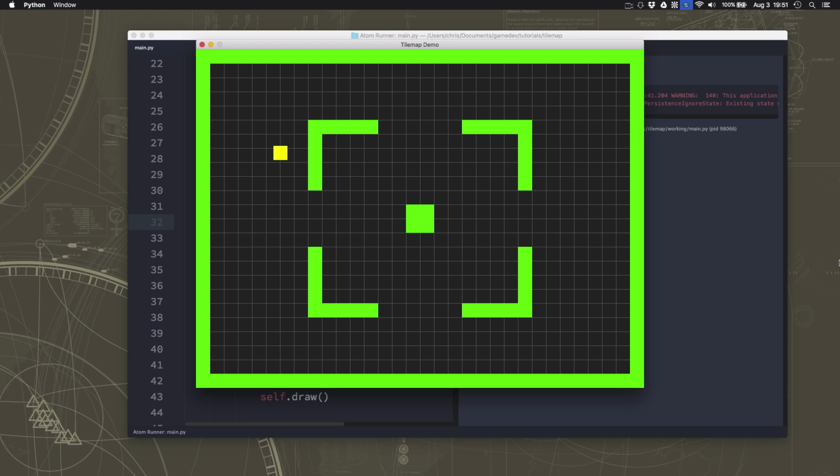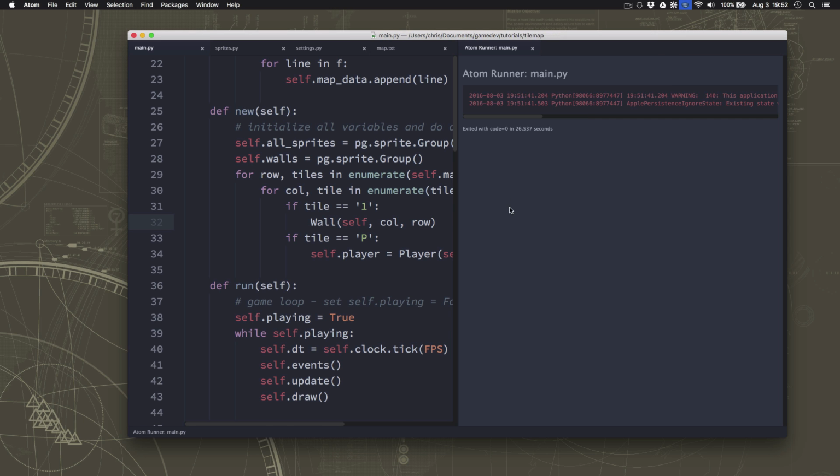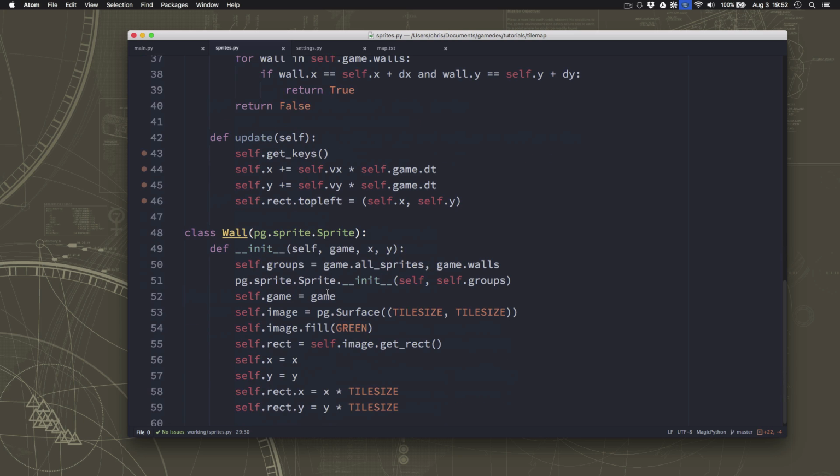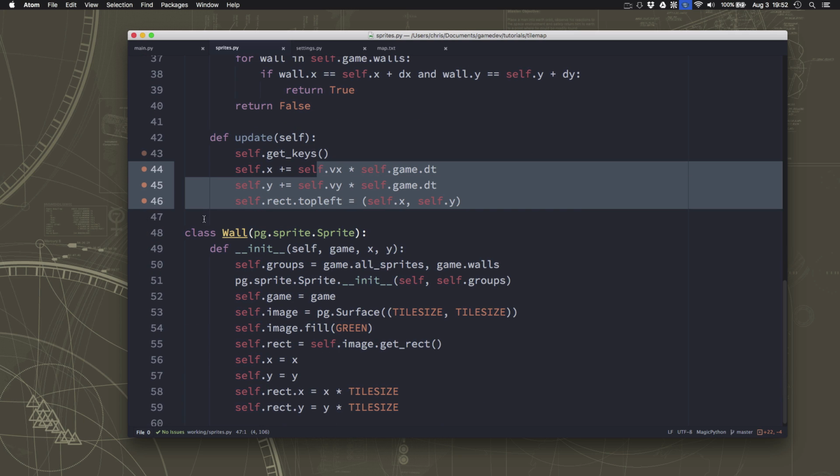and we need to talk about colliding with the walls. Now what we could do, which is how we did it last time, was if we're moving, any frame where we try to move, we're going to check to see if we collide with a wall. If we collide with a wall, then we don't let the sprite make that move. Okay, and we could do that. So let's try that. Right here, we move ourselves.